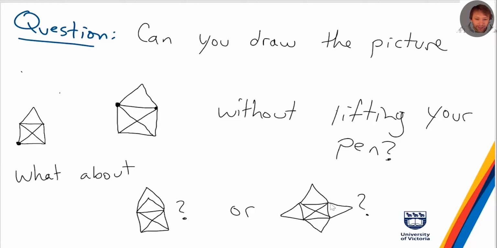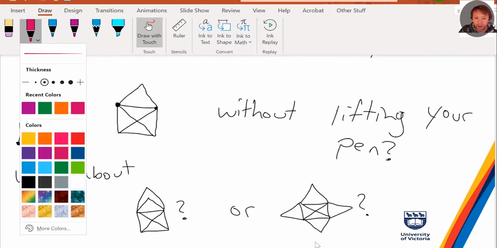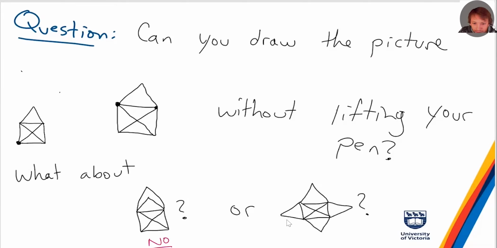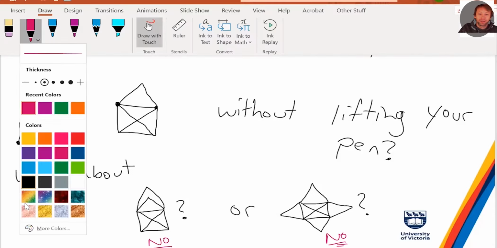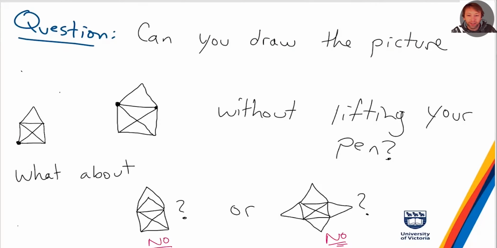Can I draw these things? I think the answer is, actually, we're going to show that the answer is no. I think for both of these things. So the answer is no here. Let me just check. Yeah, the answer is no. And the answer here is no. But we want to understand when the answer is yes and when the answer is no for different types of pictures. They're not all going to look like this, some box with some sort of a house. Generally we want to know when you can draw these things, and when you can't.